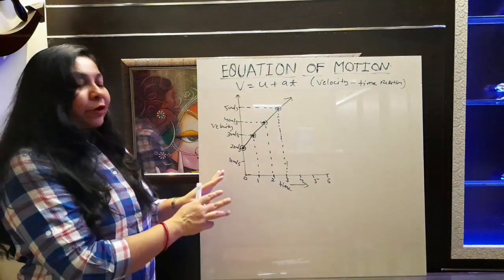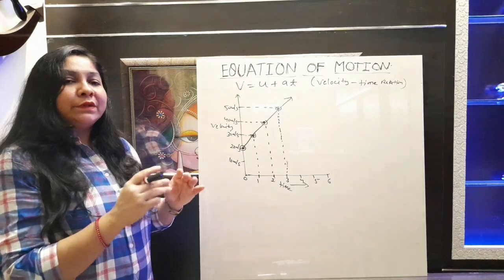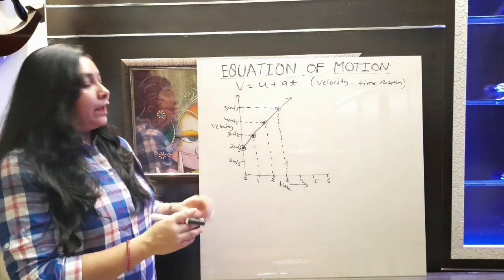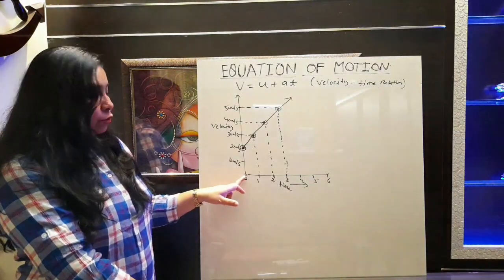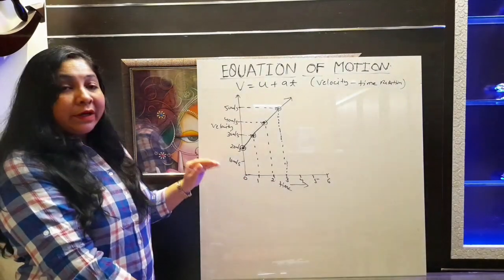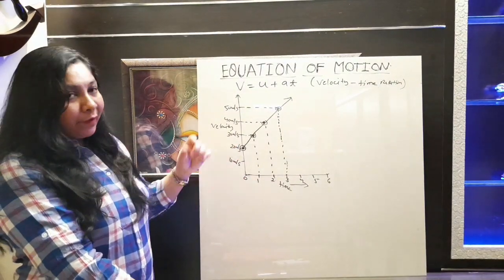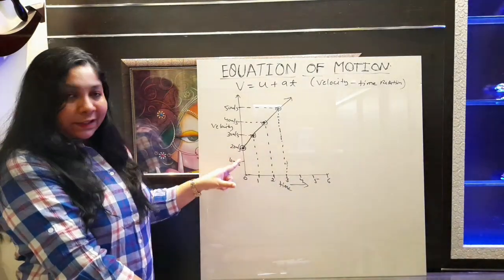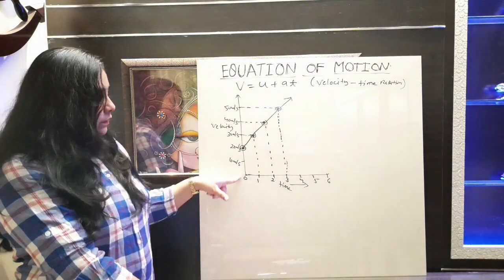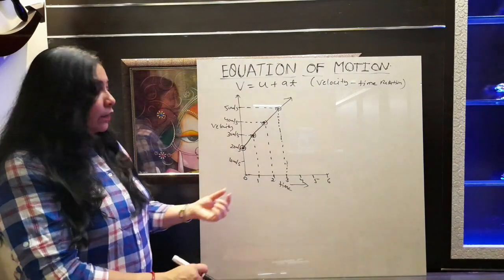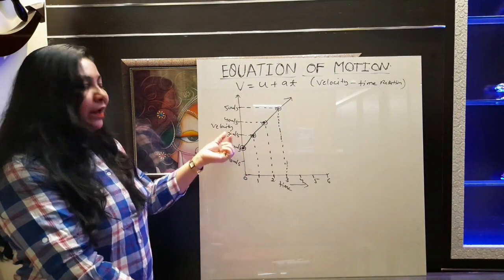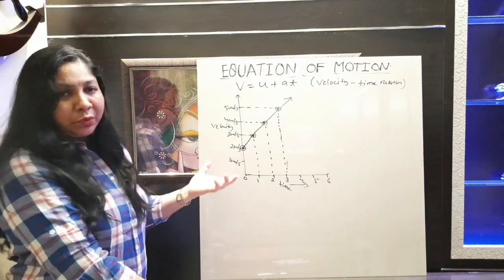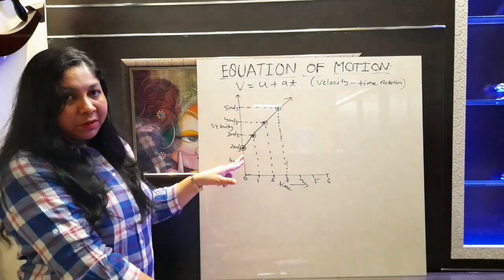Got it? So this kind of slope you will get when the body is moving with some speed. If the body is at rest, then obviously the slope will start from here. But if the body is already moving with some speed when you started your observation, then the speed that you have considered, you have to take here first at 0 seconds. So the slope will start not from here, it will start from somewhere where its speed begins. So it is starting from 20 meter per second now.